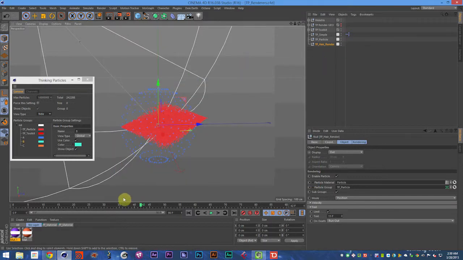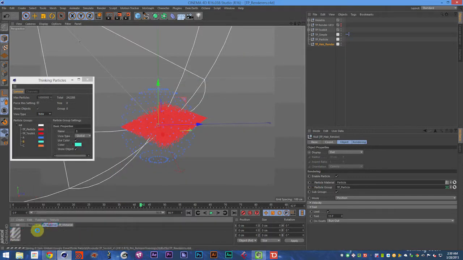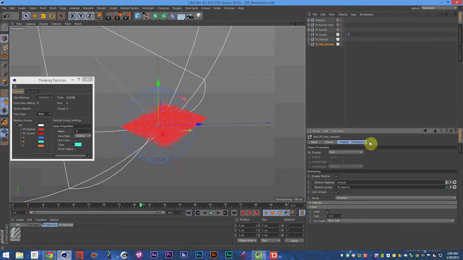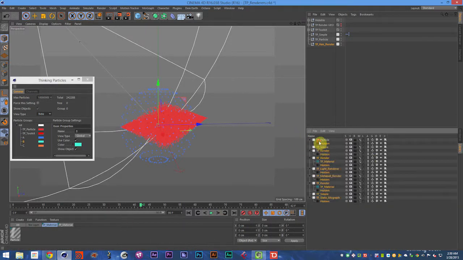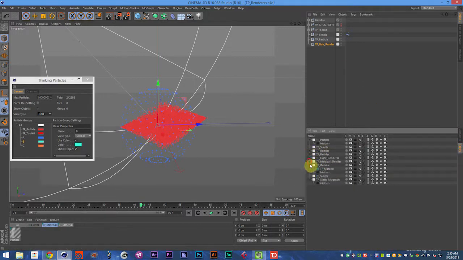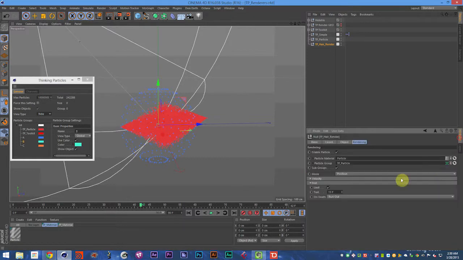Otherwise, it won't render. So we have our material right here, which is under the group of TP material. We have 2 of those right now because we have one for our TP renderer with the hair, and one layer that came in with the Pyro clusters. And we have a lot of layers in this scene because each object that the TP toolkit works with has its own individual layer. You can group those later manually if you'd like, but when you bring in objects in the scene, you're going to have maybe a few duplicates, but something to keep in mind.